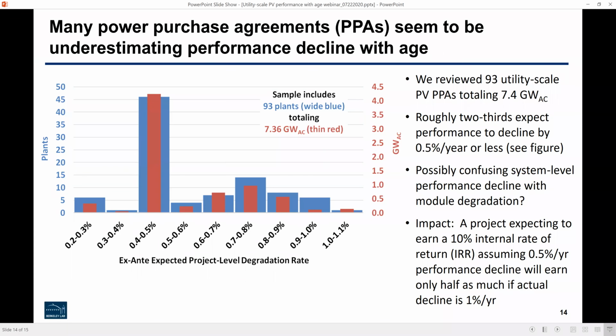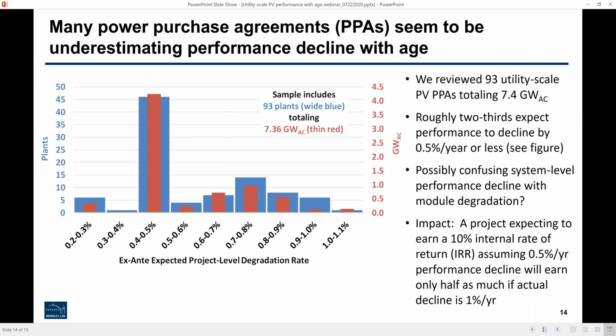Great. So maybe somewhat of a similar question or follow-up on this, Mark. How would you advise today's project buyers to account for system-level degradation effects in PPA contracts going forward? Yeah, that's a good question, and there are really kind of 2 components to this. Within your typical PPA, there'll be a performance guarantee there that's based on some combination of expected first-year production as well as subsequent performance decline over time. And so it's really a question of how those 2 things interact.